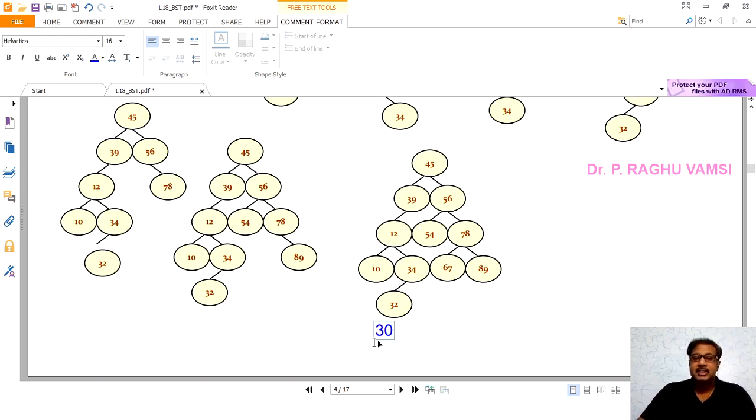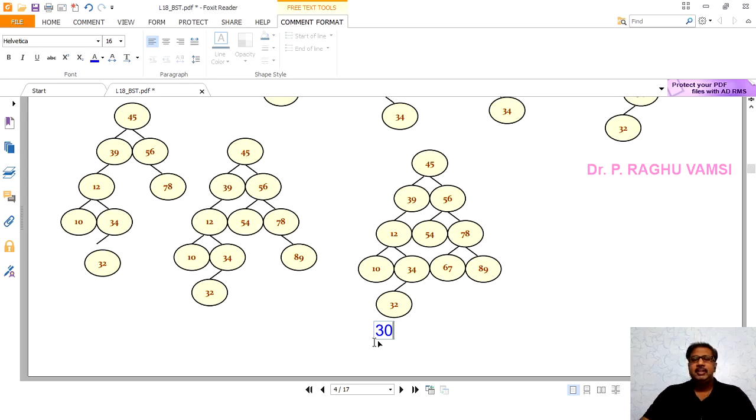So that is the reason this binary search tree will be used only as long as its height is perfectly balanced. In order to take this advantage, a separate tree was developed, which is called the AVL tree.